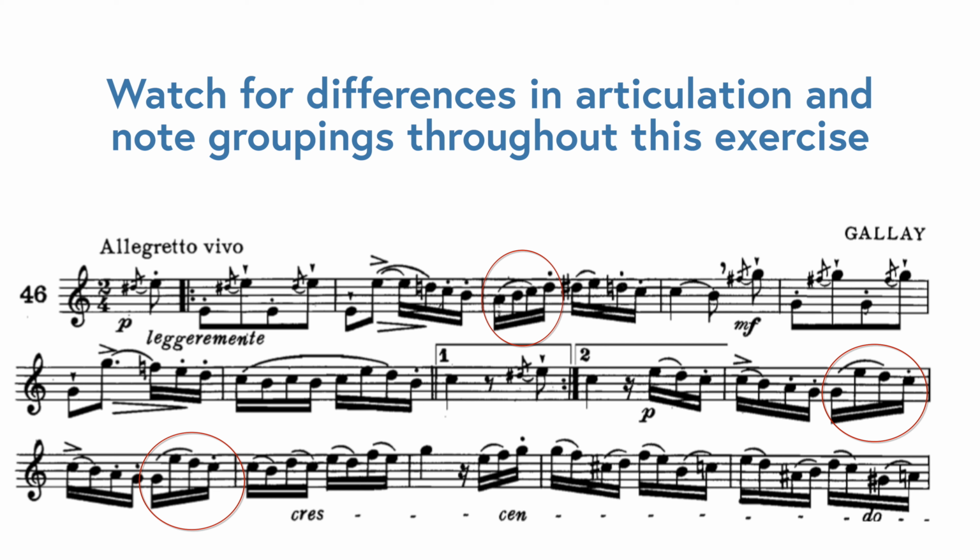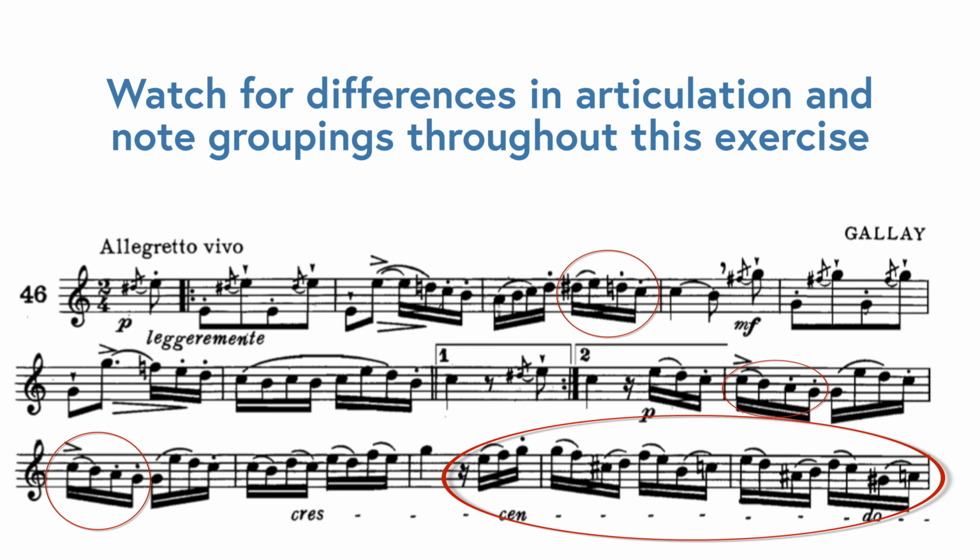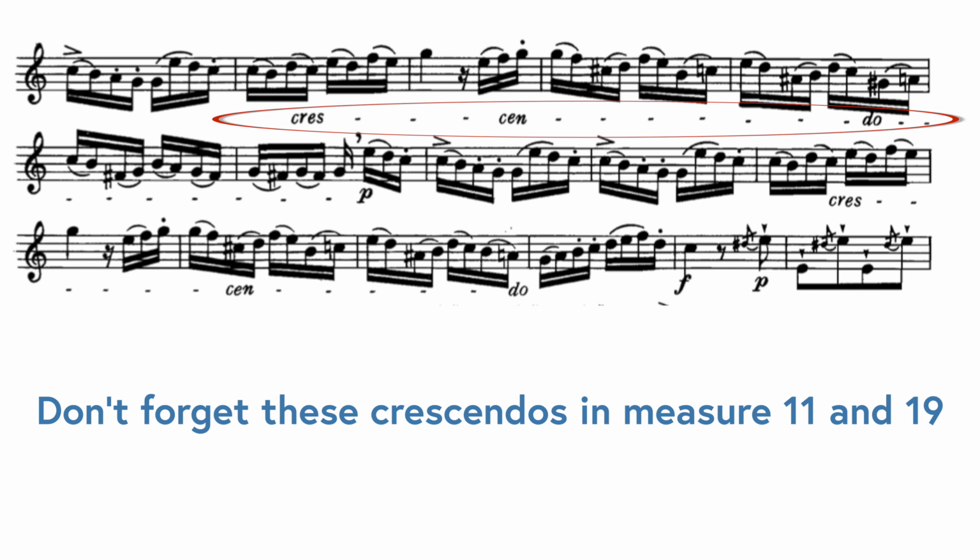Gallet is very specific about the articulations in this exercise. Some 16th note figures have 3 slurred notes, and others only have 2, and these differences are important to the phrasing of the melody. Don't forget the crescendo marked starting at measure 11 and again in measure 19.